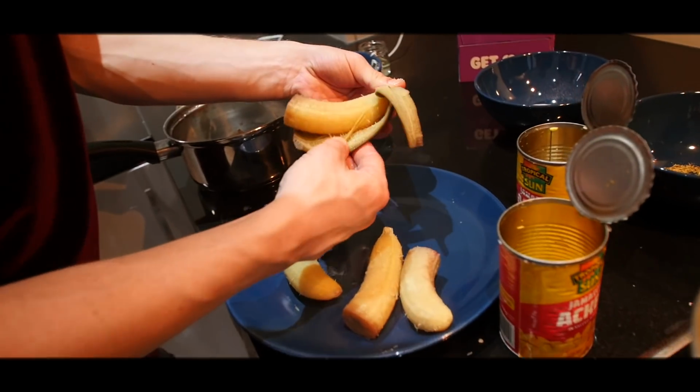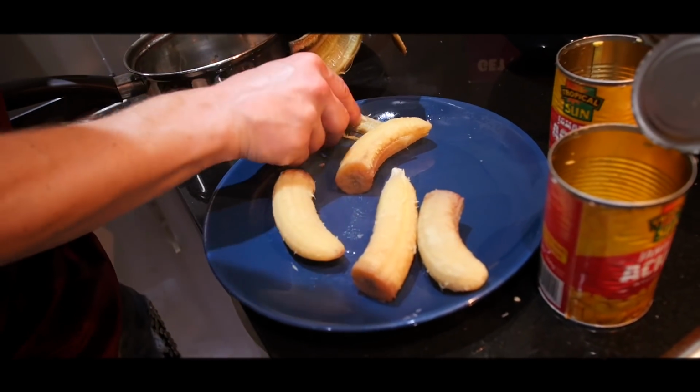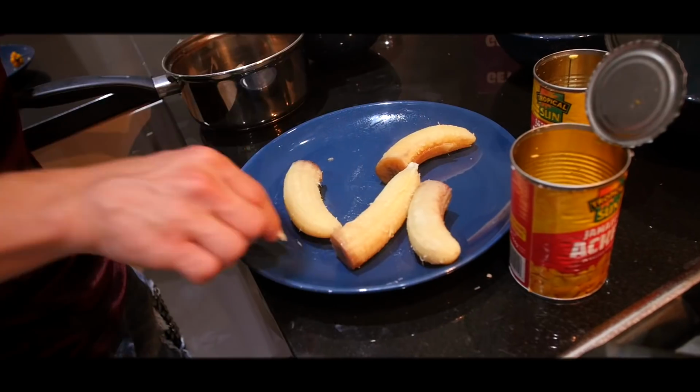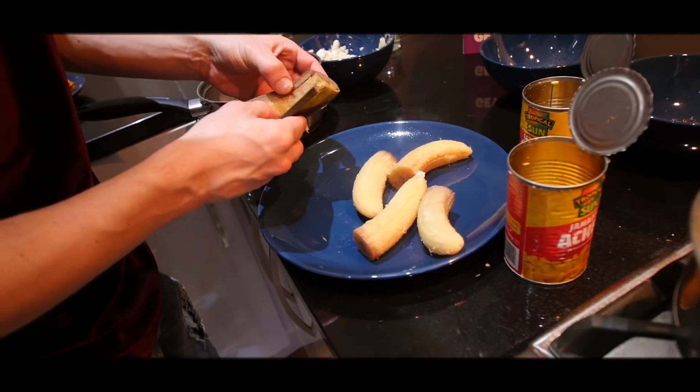And that's the reason why I put the slits in the green banana skin, right? Because it's going to be very hot. So when you put the slit in it, it's much easier to open and you can just put them on the plate like that. You know what I'm saying?